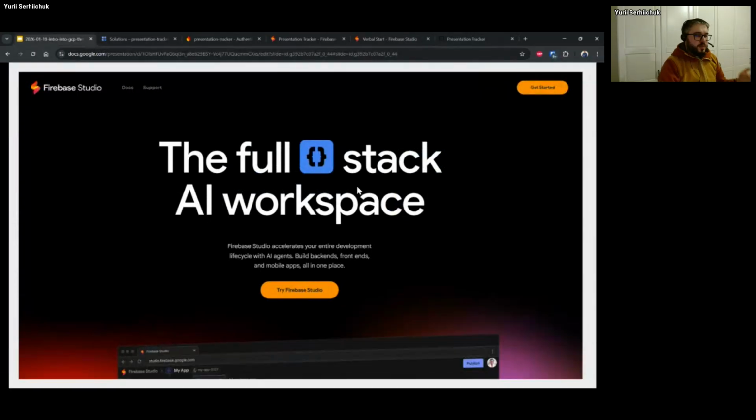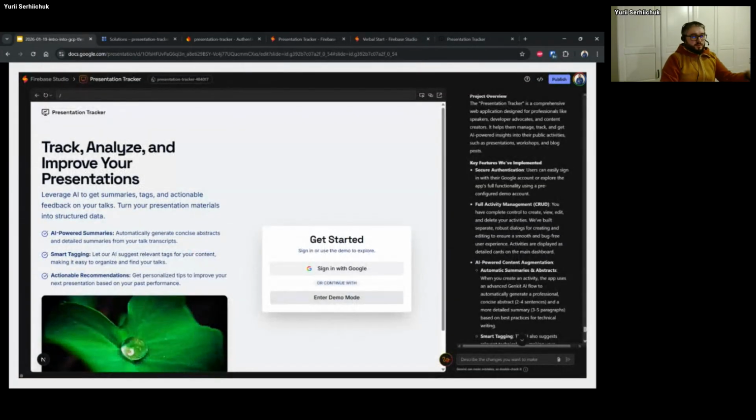And if we go back to our presentation, here is the application: a presentation tracker that has secure authentication. It has activities management. It has a profile. It actually has a lot of stuff that people will probably spend at least a week or maybe even more to create an MVP for. And now it takes hours. I will not say you can create it with a single prompt. I don't believe any kind of AI can do that right now, but this is still very powerful.